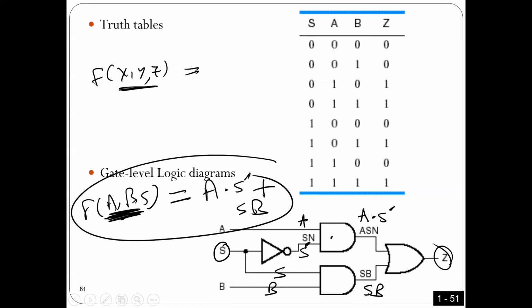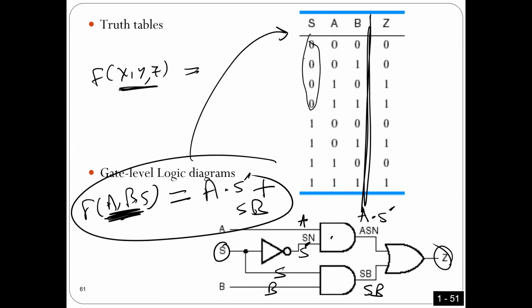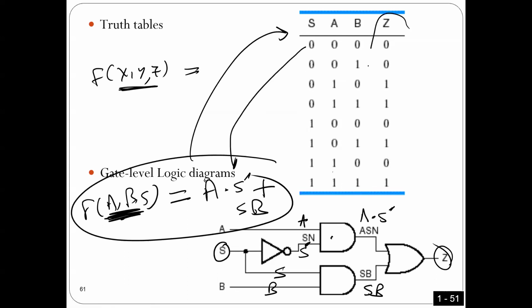Okay, this is a function. I created a function using Boolean variables, using these operations. And then I can create a truth table like this one. First of all, here I have 3 variables. So how many cases do you have? You have 8 cases. So you can see here, 4 zeros, 4 ones, 2 zeros, 2 ones, 2 zeros, 2 ones, 0, 1, 0, 1, 0, 1. If you do it this way, you are going to have all possible cases. And then what you can do now is just plug in. So this is S and this is A, and then you can get Z.